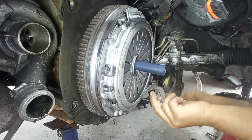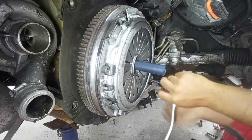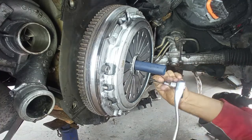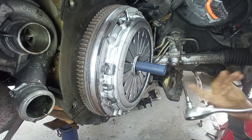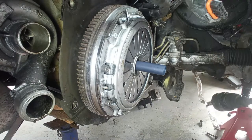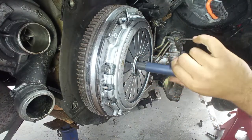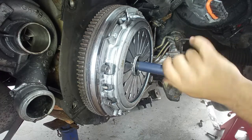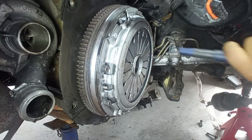As you can see, even though it is new, less than a year old, six months I believe, it is a little bit worn. Yeah. The torque of these bolts is 25 Newton meters. At this stage, you can take out the centering tool. And it has to come out really easily. It means that the clutch plate is correctly aligned with the crankshaft.